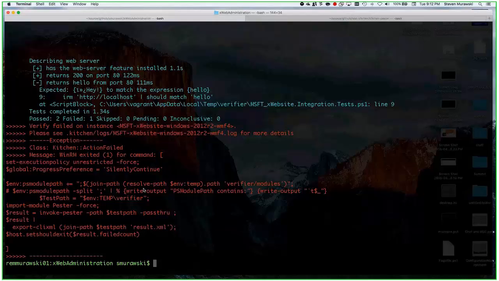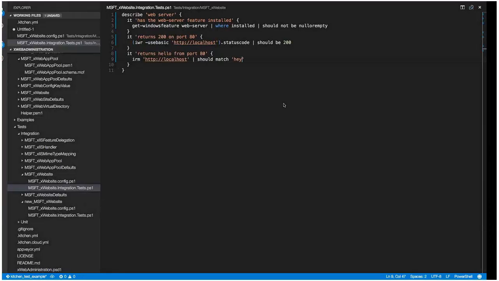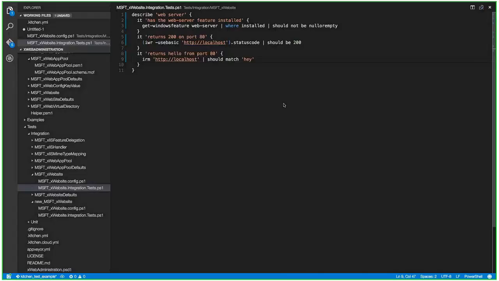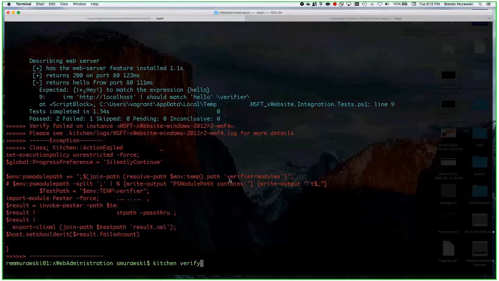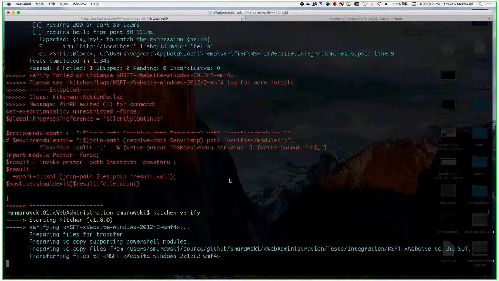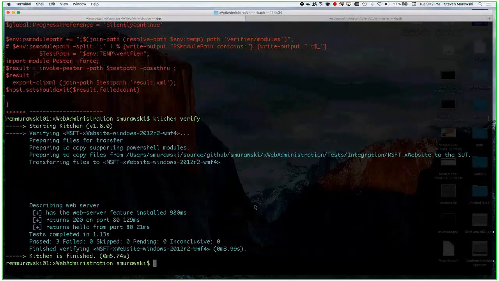So we get a nice red kind of sprawling out at us saying, hey, there's an error. And so this lets us know that this thing failed. So we can fix that. So now we'll get the correct match there. And we'll rerun our verification. And now our tests are passing.